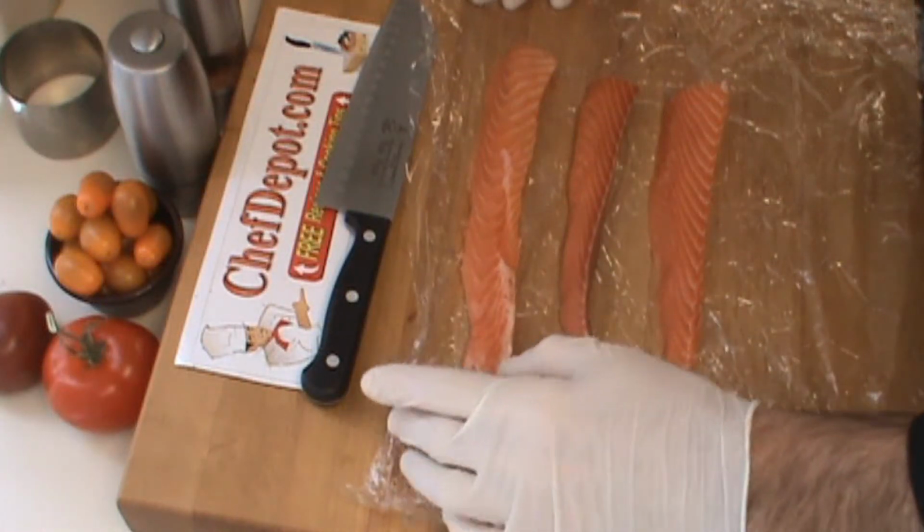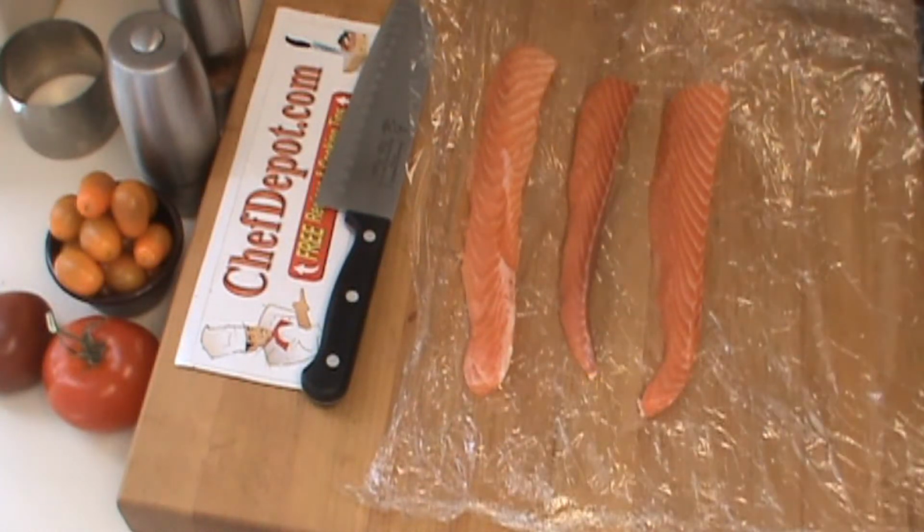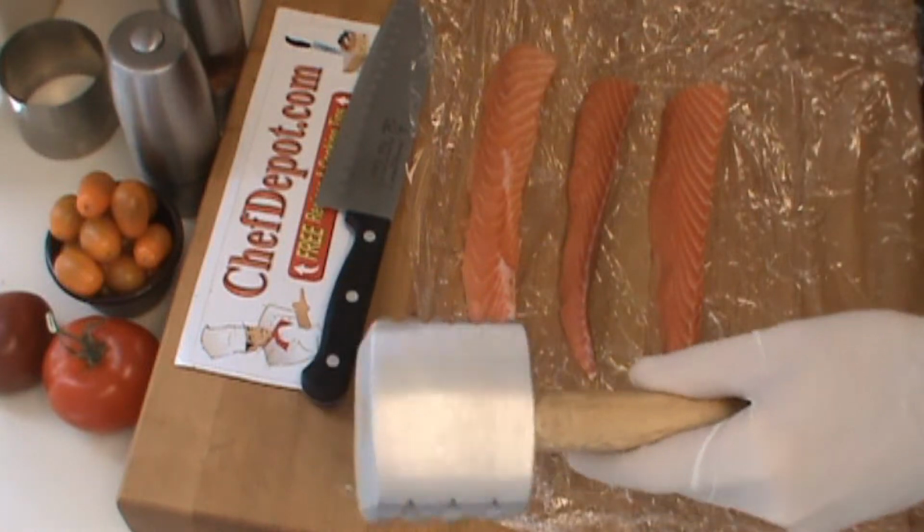Okay, to pound these out, I lined them on a double layer of plastic. I'm using a meat mallet like this.